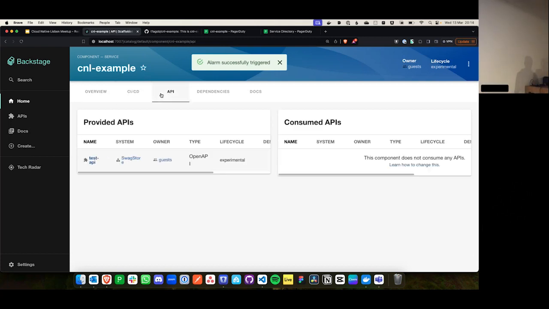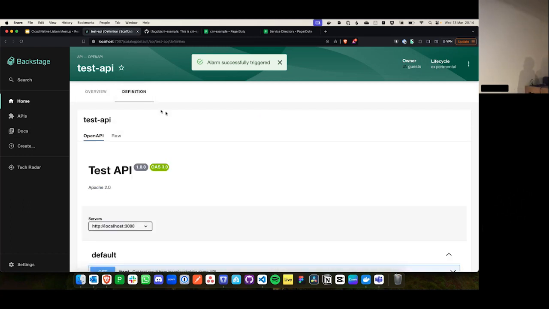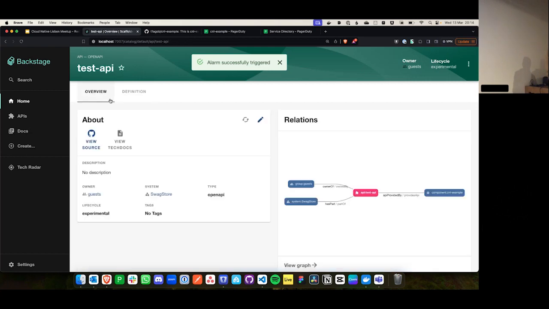I also have information about my API definition. If I go into my API, because this is a template for an API, I can see the OpenAPI documentation file that I have access to in my project, which allows developers that want to use my service to understand how they can use the API. Everything in a single location, right?